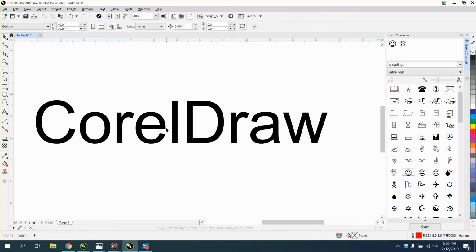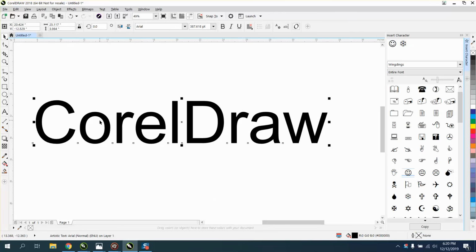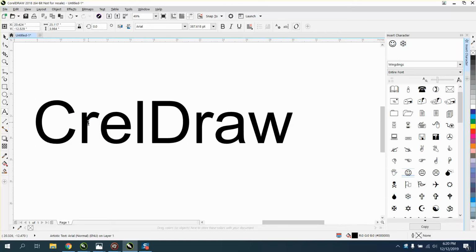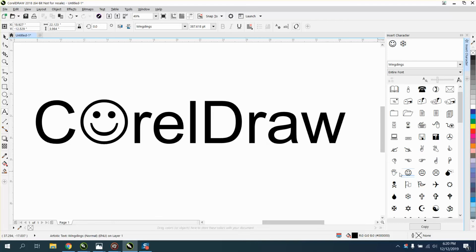Well, there's one way. If we wanted to change this O, and I just did a video on how you can get into your text mode by double clicking, we're going to take that and delete that O. The cursor is still on the O. All I have to do is double click on this happy face and it's going to replace that O with this happy face, or happy face anything. And you could bring in anything.